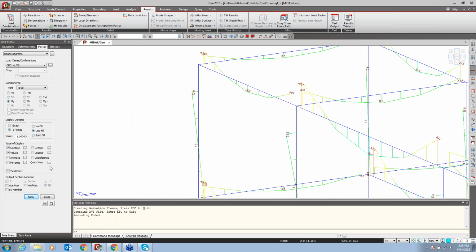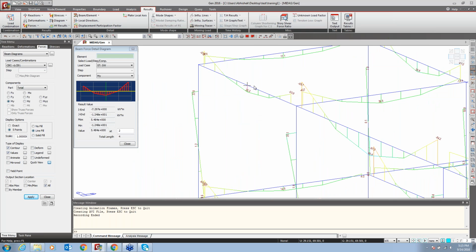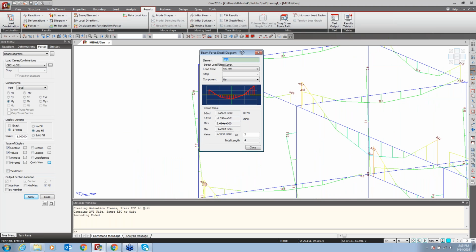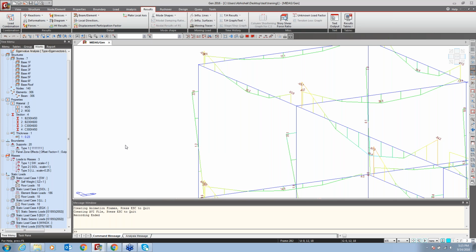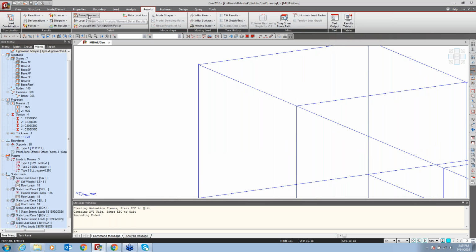If you want it in detail format, just click on the quick view, click on any one option and change the load combination and the component here, and you can click anywhere in the bottom. You can see the location and this is the value. The max and min values you can also get, as well as each and every station's values. If you want it in detail format, you can click on this option, the beam element beam detail analysis.